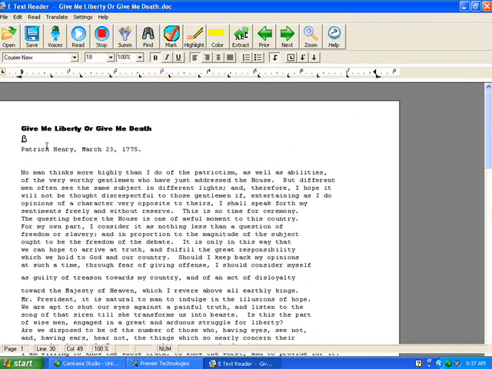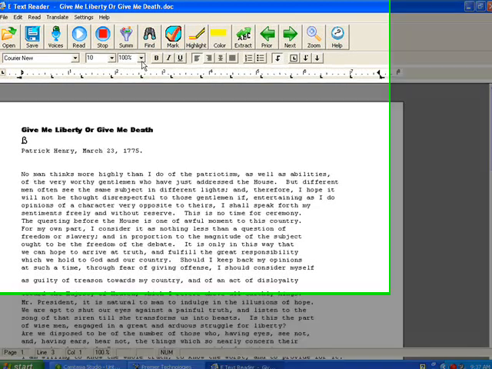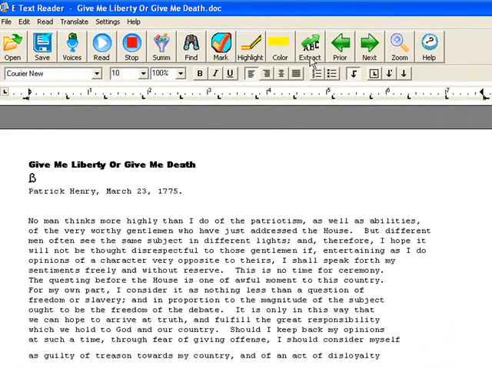But this simply reads to me, and so I find it to be an excellent way to get through large amounts of text. We will go over the summary feature and the highlight and extract feature in our next videos, which again are excellent ways to enhance study skills.